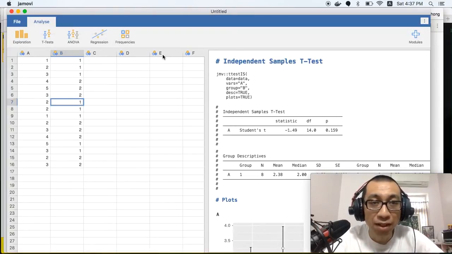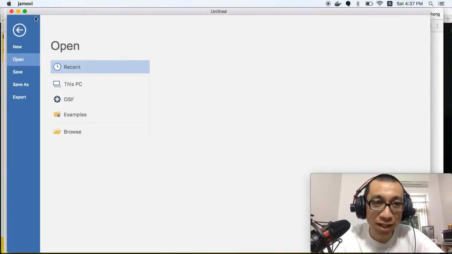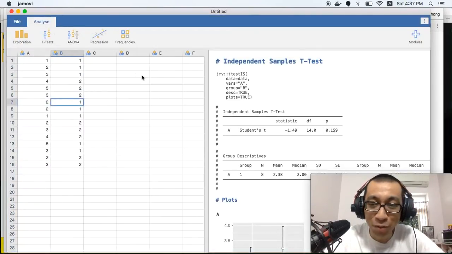So very basic statistical analysis modules. It can be expanded, but currently I think there's no expansion available. So it's an interesting project, and let's hope that it will be developed further, so that we will have a very nice graphical user interface to use in the future.